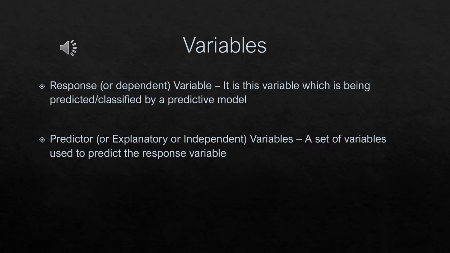Now another variable or set of variables found in a sample is the predictor. Basically it is the explanatory or independent variable. That means the independent variables are not dependent on the response variable. They are each independent of each other. And when we build a model, it's a mathematical equation that we are solving through a machine learning algorithm. So we insert those parameters and then use these independent variables in this mathematical equation to predict the response variable.